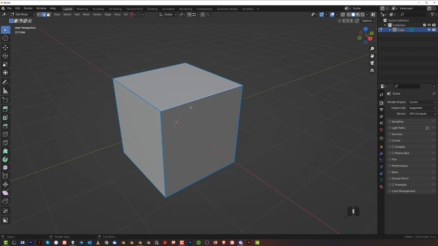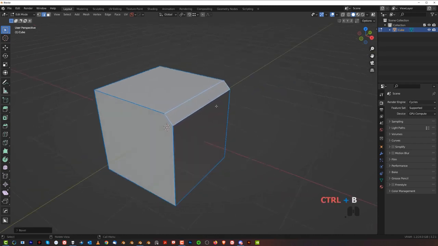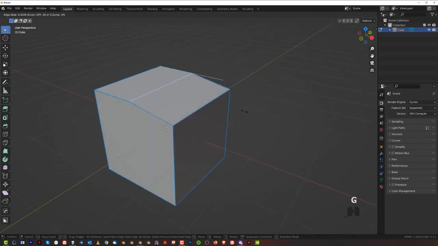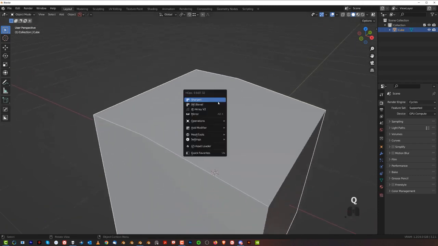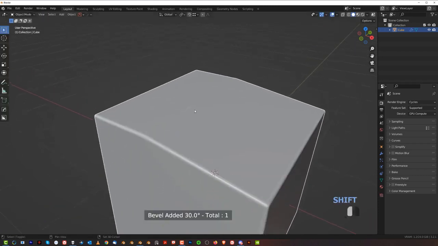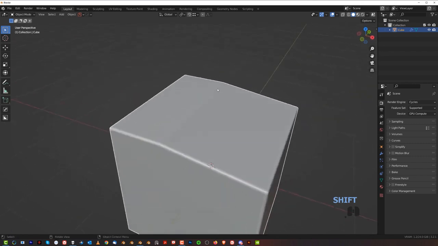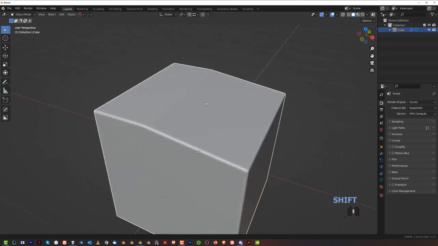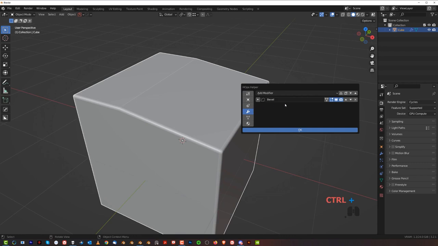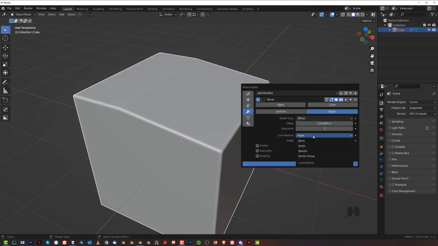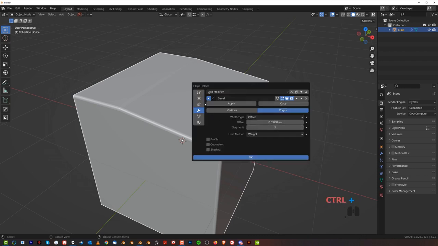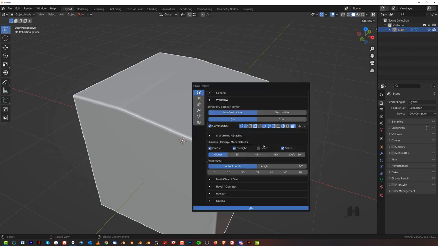So for example, if I create a very shallow angle like this, and then I apply bevel to it, you will clearly see that this edge will not be caught. But when I switch it to B weight, it will, because my edges were marked as B weight. B weight was applied to every single sharp edge.